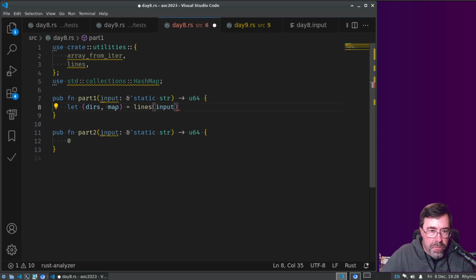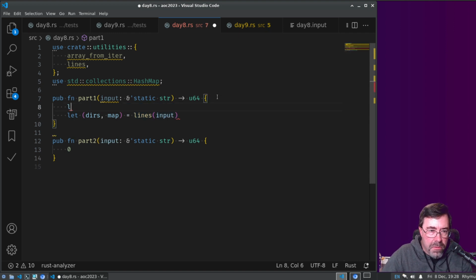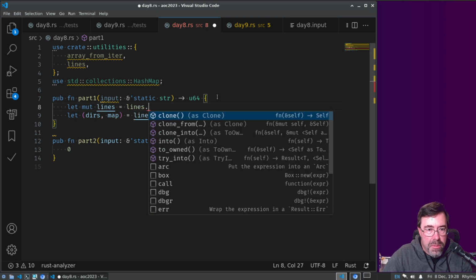Hold on. Dirs equals, well, let mut lines equal lines input, right?